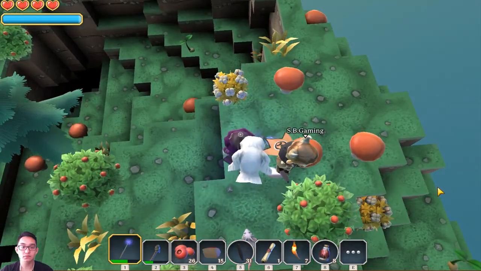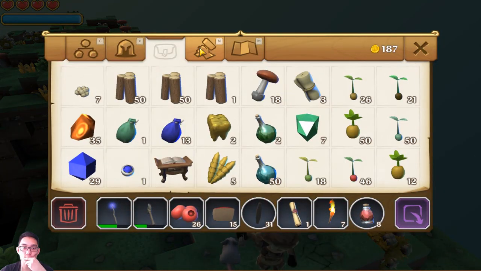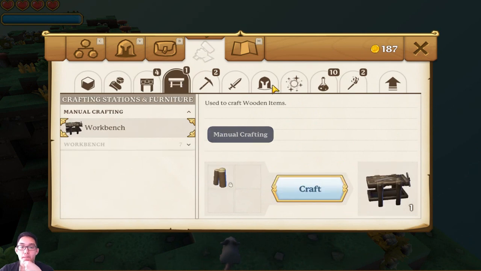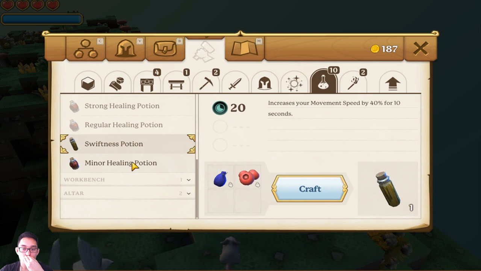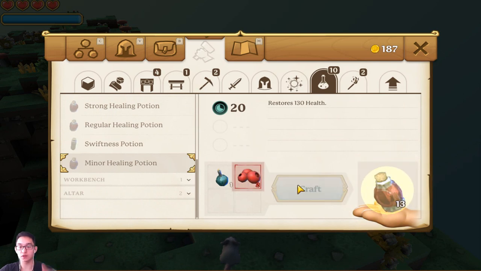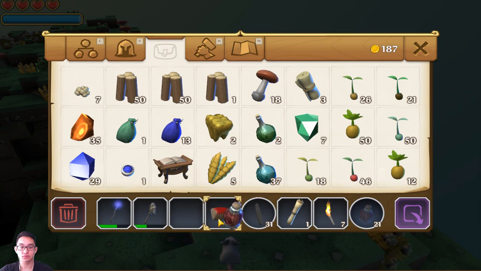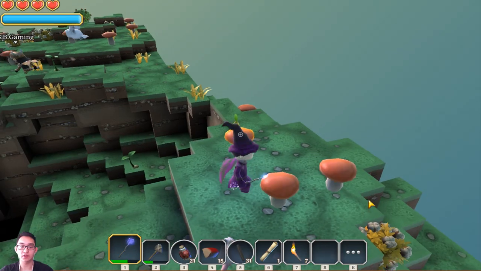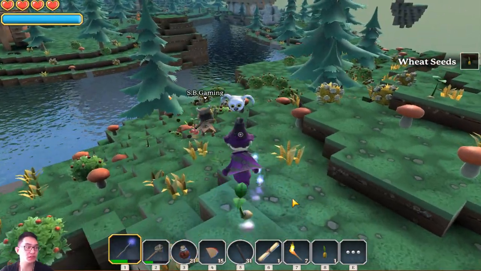Oh, there's so many cherry plants. Yeah, we need it for potions. Especially me, because I'm tanking. Oh, that's good, this is very good. Okay, let's make a lot. Yay! Oh no, I can't carry wheat. Because I'm so full already. Yeah, you cannot carry... I'm so full! You cannot carry drugs, sir.